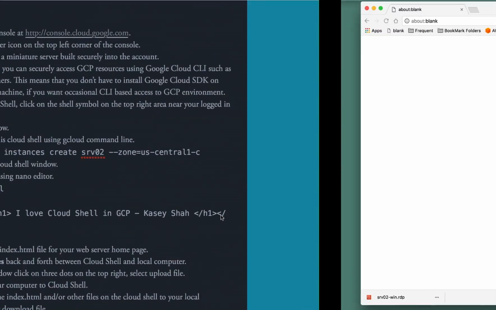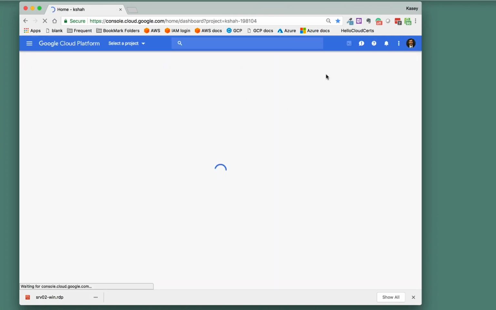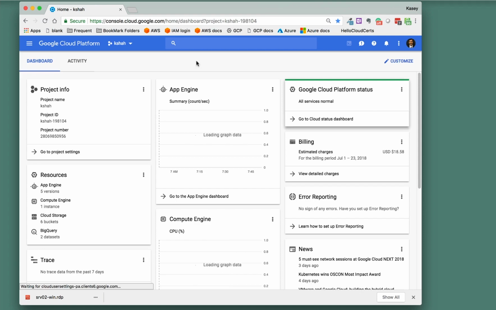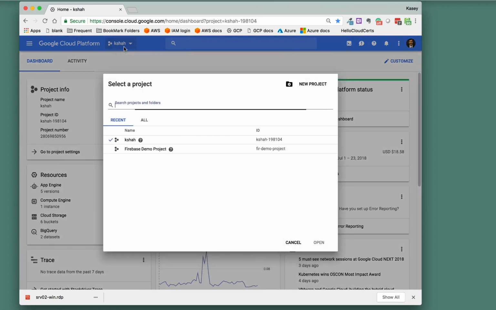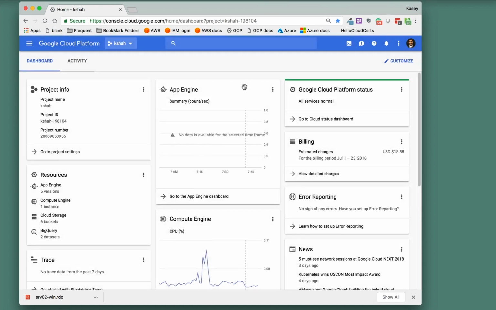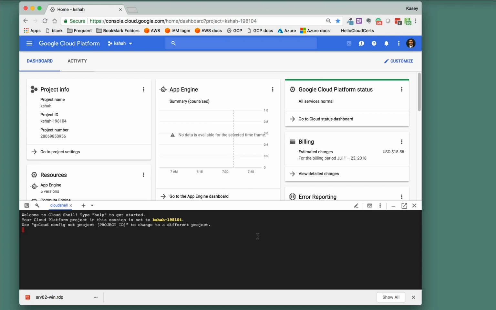I want to go to the console for GCP, and then I'm going to go to the Cloud Shell, and Cloud Shell will start right there. So that is the icon, activate Google Cloud Shell. This is my project ID, and that's where I'm logged in, and I want to start. So it's at a project level, it's not at a VM level, because it itself is a virtual machine. Now GCP is launching that VM as if you launch your own VM, but it's authenticated to your project. See that it's associated with my project ID.